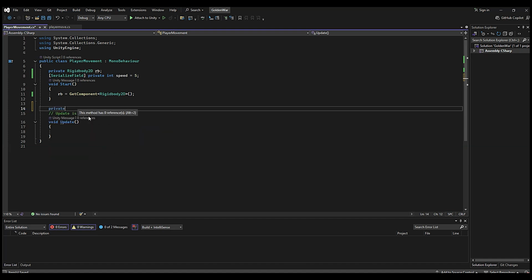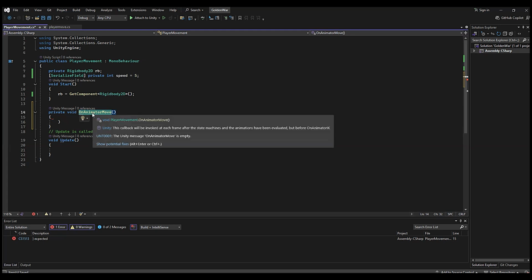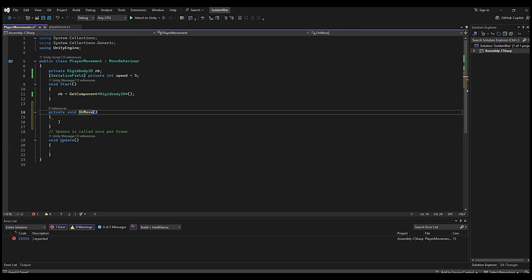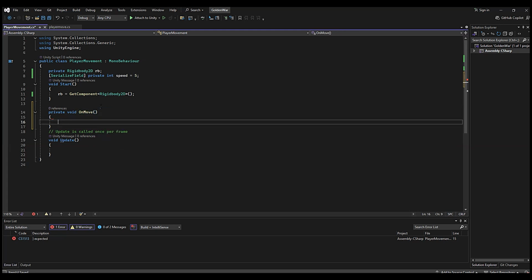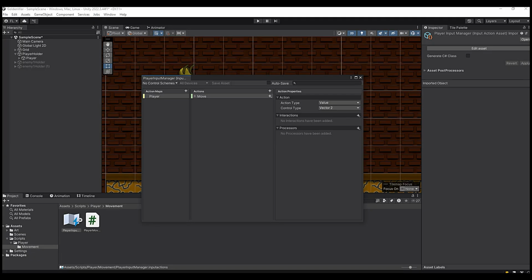Let me show you that. Private void OnMove. Okay? What is that? OnMove. So you add On, and then plus the action name that you had. Okay? So it wanted me to have a value. Do you see that? Because it's a value and it is Vector2.